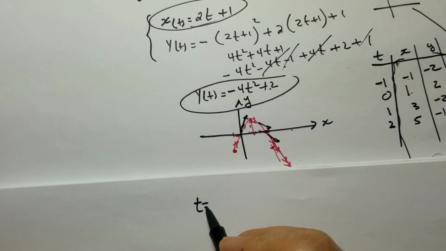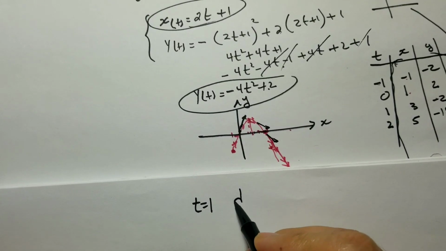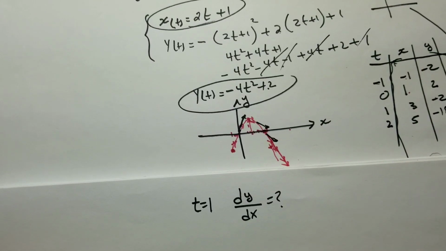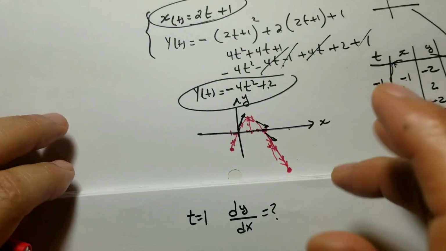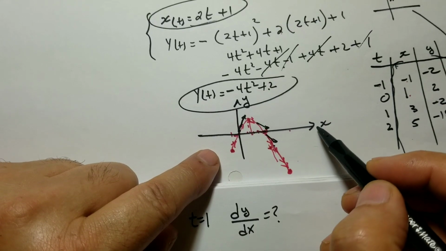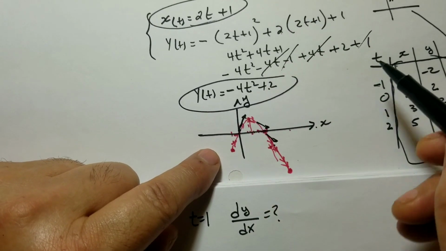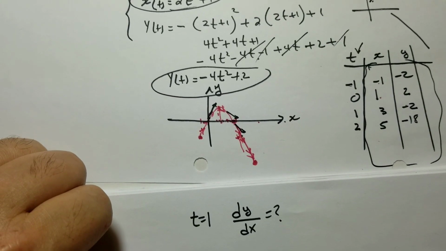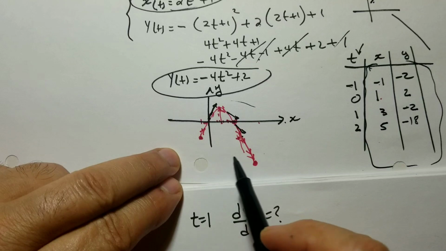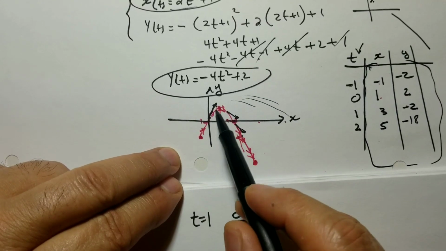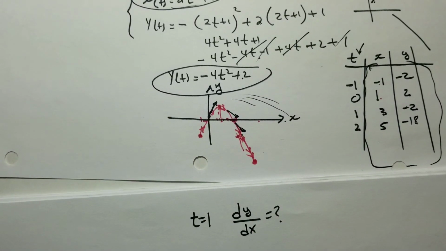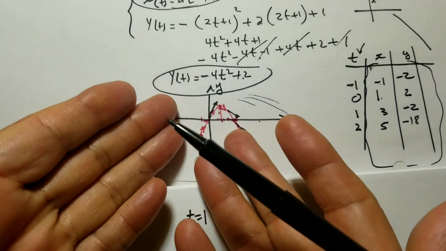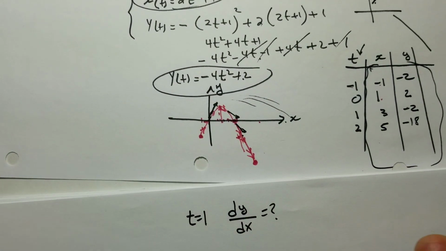Therefore, for t equal to 1, I want to know what is dy/dx, the slope of a tangent line. But please remember, when you do plane curve, you do it on xy axis. T right here is pretty much like a detective. It works behind the scene, but nobody sees the detective after you graph it. Therefore, the path is there. I don't see the detective. I only see x and y. Therefore, whenever you want to take the derivative, you only have to apply dy/dx because that is your derivative.